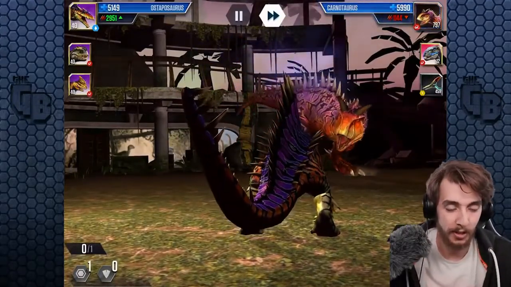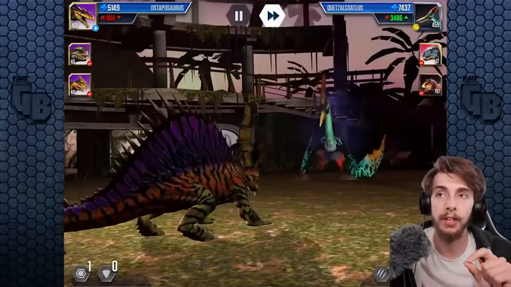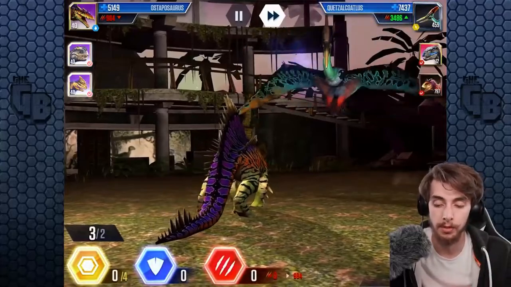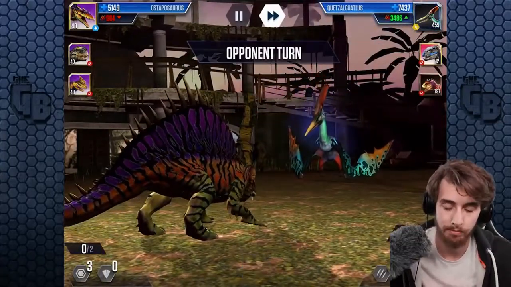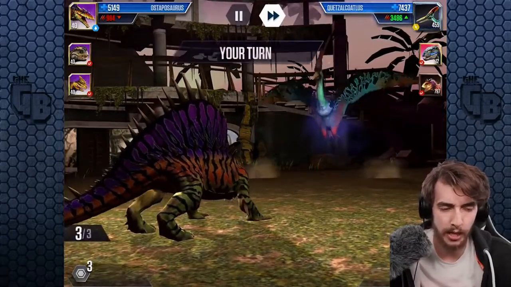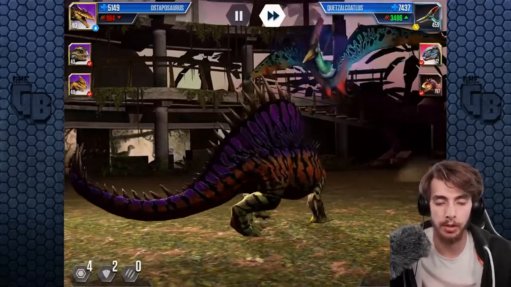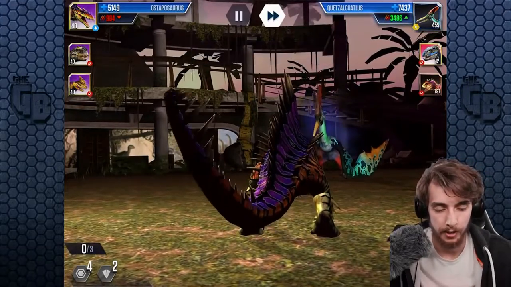Come on. Now, if it's within an hour of the tournament ending, the cups don't change. You stay the same cups. So I'm just going to go for loads of reserves, because as long as I get rid of Quetzal... I mean, if it kills Osteoporosaurus, I'm okay. But yeah, I just want to use something to get all my reserves up for Indominus Rex Gen 2.